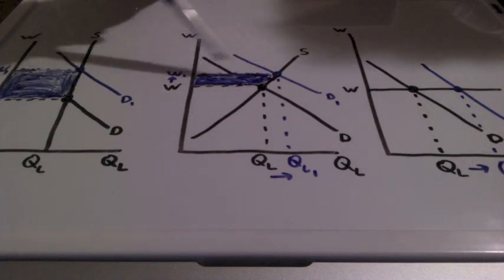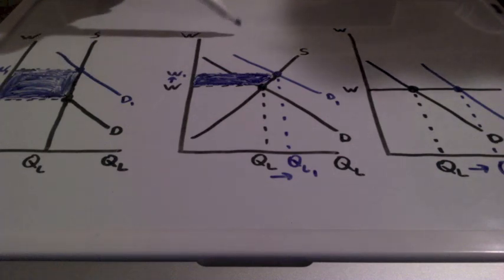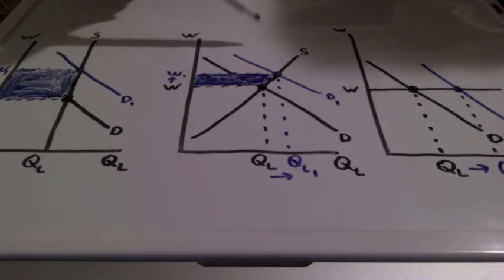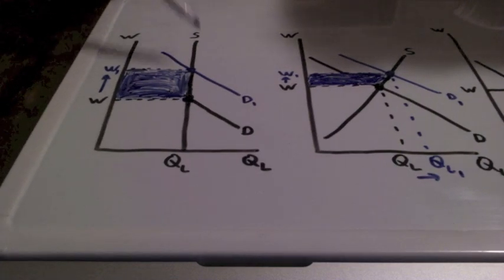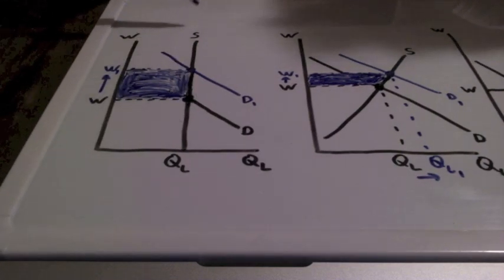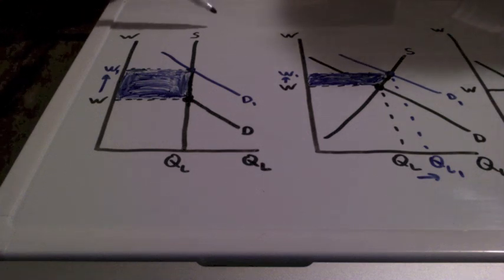This area in blue represents economic rent. This would represent medium skilled workers, also specialized workers. And this area for our pure economic rent represents highly skilled, highly specialized, one-of-a-kind workers.